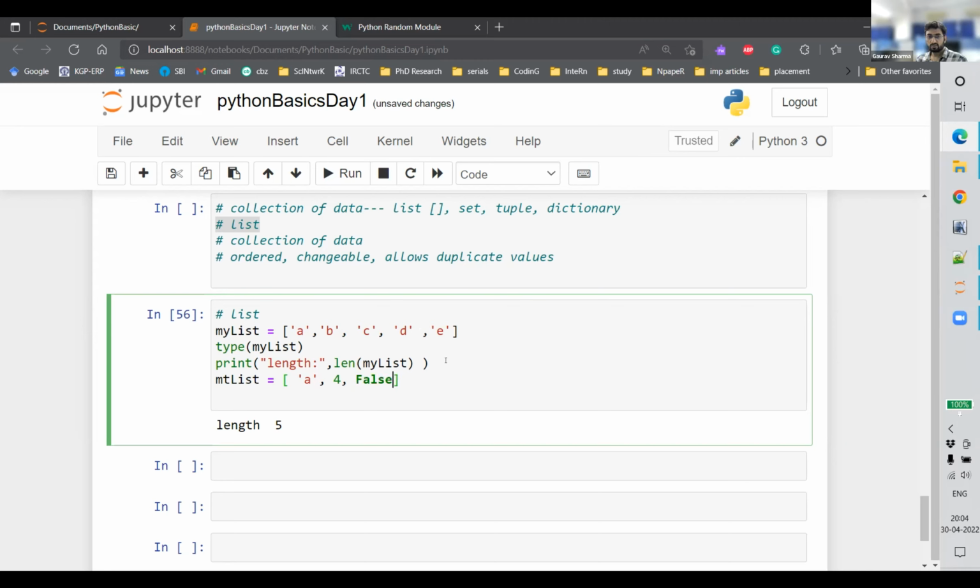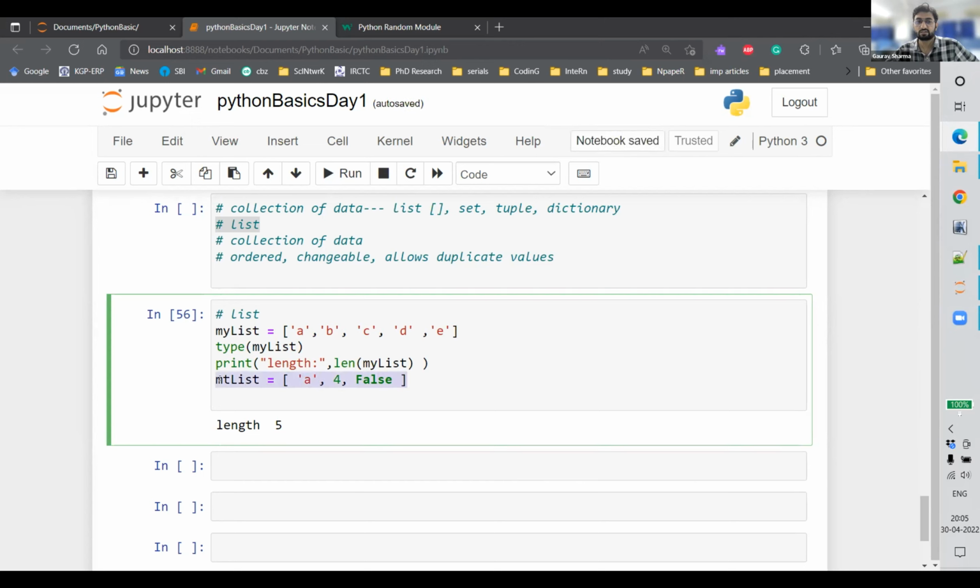Now this first list is of a single data type, all strings. But here we have a string, we have an integer or maybe float, I have not specified it, let's see what it will take. But here it's a Boolean data type.